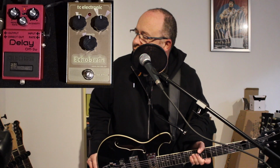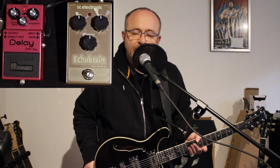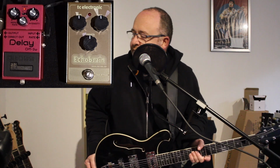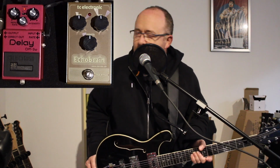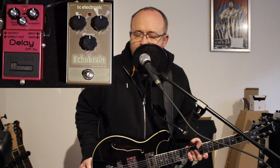Three knobs, the names are different. The repeat rate knob of the DM2 is in fact the time knob of the TC Electronic. The intensity knob of the DM2 is the repeat knob of the TC Electronic, and the echo knob of the DM2 is the mix knob of the TC Electronic.